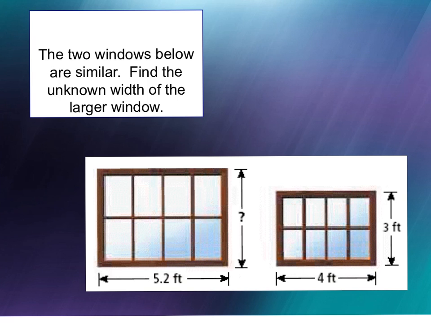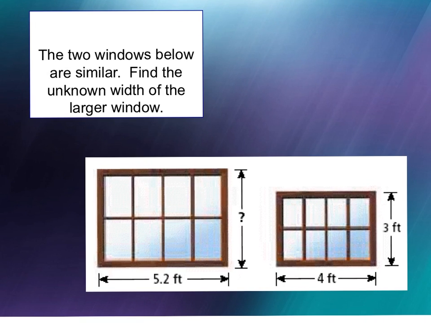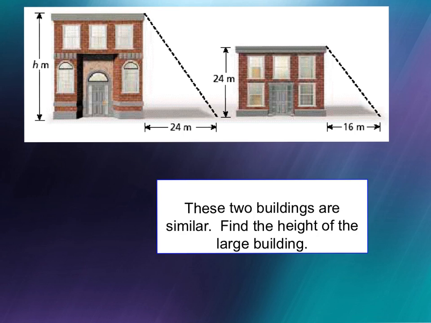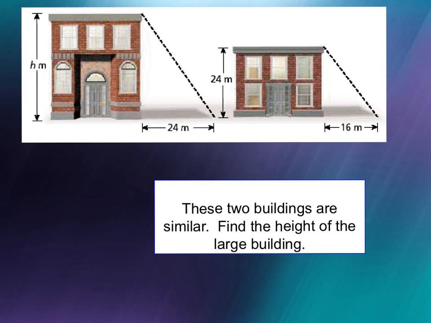Here we have two different shapes, one for the rectangular windows. Go ahead and try to solve this problem on your own and bring your work to class, and we'll discuss it as a group. And here's one more last example for you to try. This time we're trying to find the height of the buildings, knowing the height of the smaller building. Go ahead and practice this example on your own and bring your work to class, and we'll discuss it together.